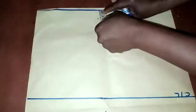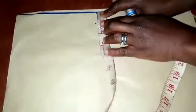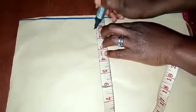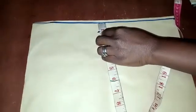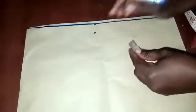So what you are doing next is to just come down from this 7.5. In my own case, I don't know yours, anything you have for your back measurement. So you come down 1 inch from your back measurement after you must have divided it into 2. So this is my 1 inch down. Then you are coming back to the central front. This is our central front.